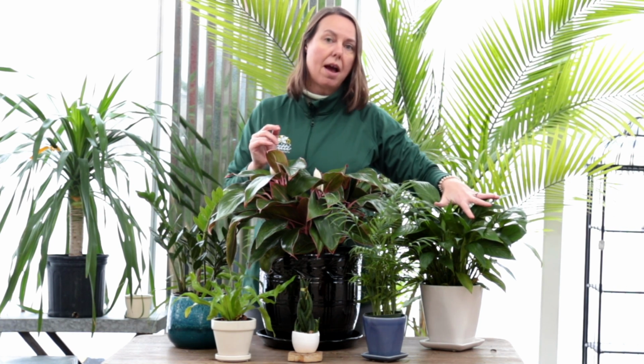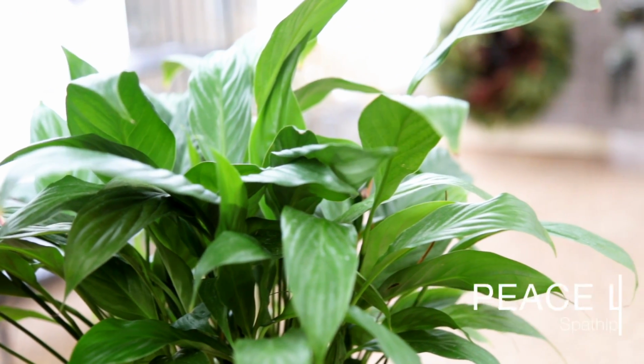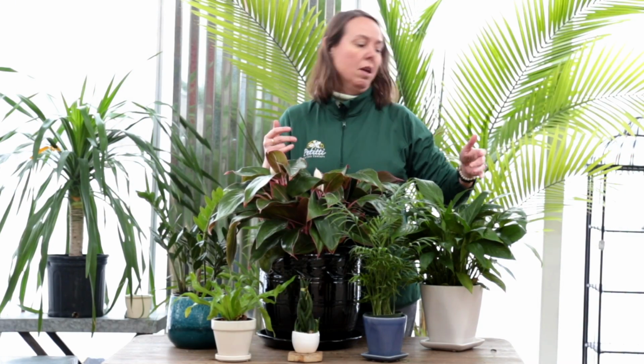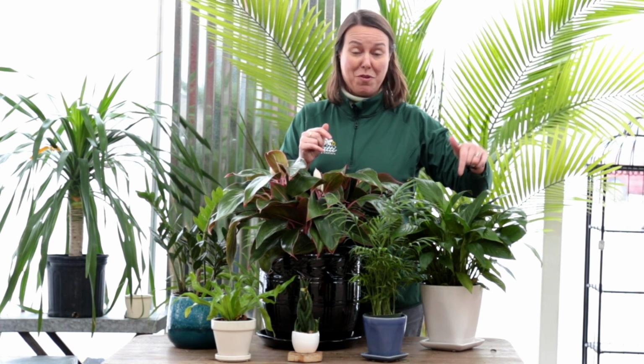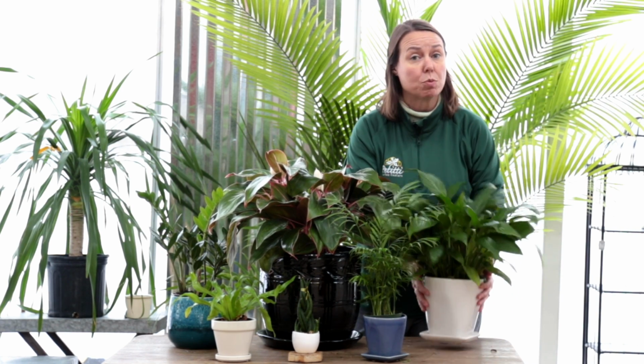On the side here, I have a peace lily, and this one right now is not blooming, and that happens especially in winter. Sometimes they just don't have enough light energy to really produce those blooms for you, and that's okay. Peace lily has beautiful, glossy, medium green leaves, and they have a natural watering indicator. When they do get dry, their leaves wilt. You go ahead and thoroughly moisten that soil, and then their leaves will perk back up again. Just be careful. If you overwater this plant, the leaves will also wilt. So make sure that you're on the drier side of watering. Maybe lift the pot up, see if it's really light, and then you'll know to water again.